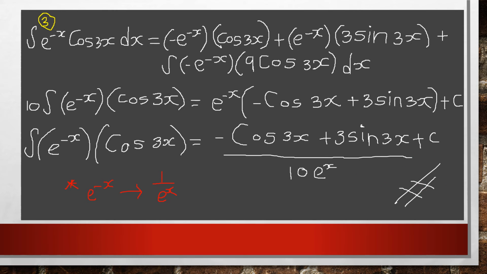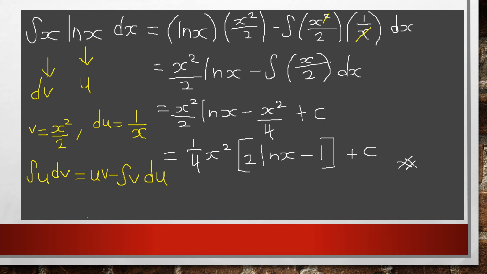Okay, let us see the second question. This is the second question. You have to write in this form, right? So first of all, you have to substitute u and dv. Okay, let us substitute this ln x as u. So if you differentiate this, your du will be like this. And then this x represents dv. So if you integrate this one, you will get like this. So your v is equal to x square over 2.